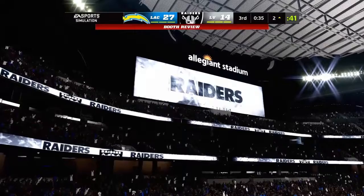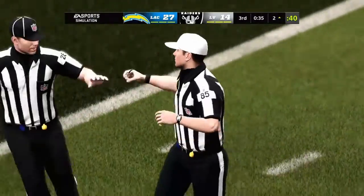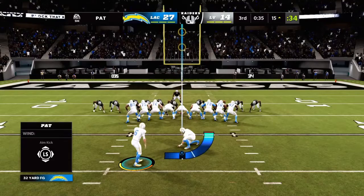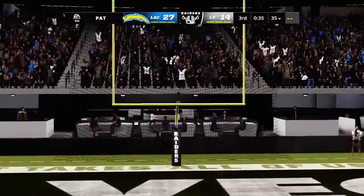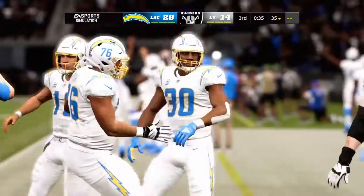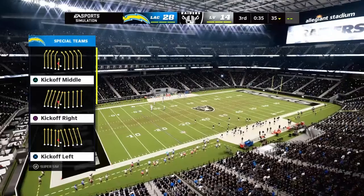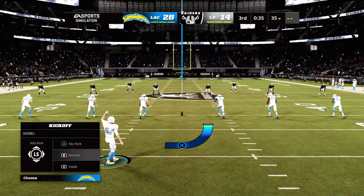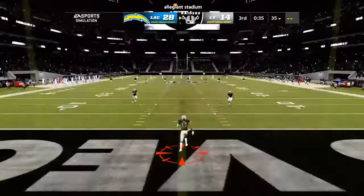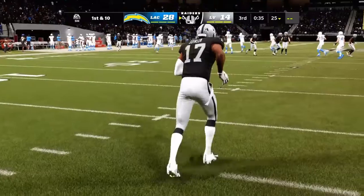And we remember, of course, all scoring plays need to be verified upstairs, and I think they're going to at least take a look at this. So they called it a touchdown originally, and this will stay a touchdown after the video review, so they had it right. Hopkins with the extra point, and the lead now up to 14. Following the touchdown, Dustin Hopkins will kick it away. Johnson won't return this, and the football will come out to the 25.